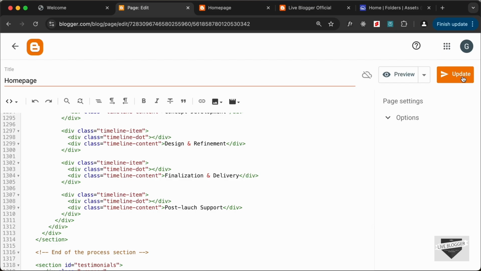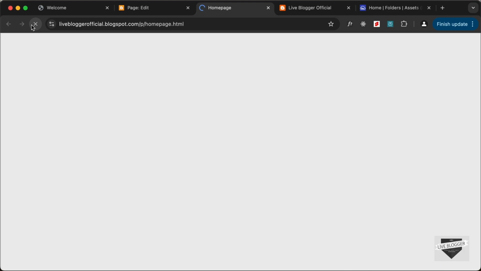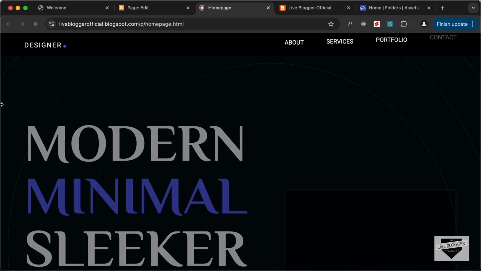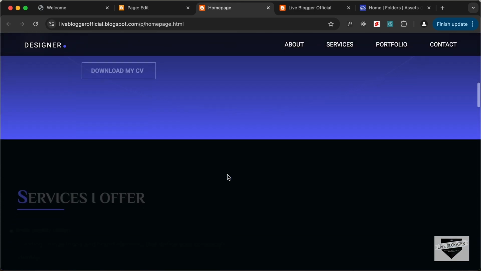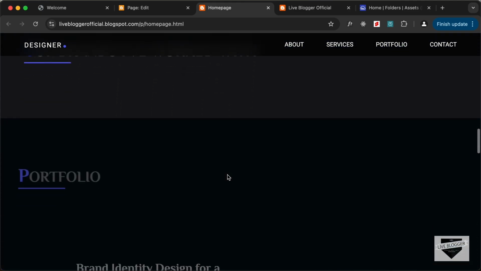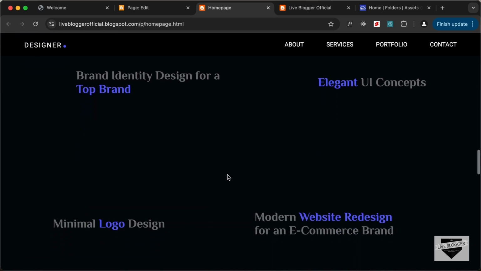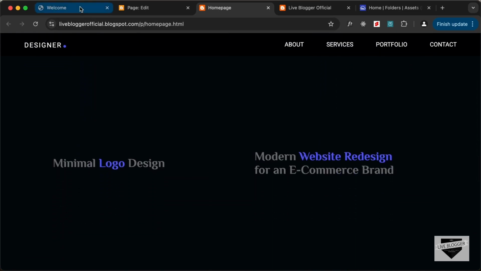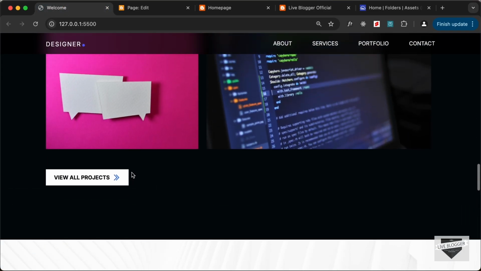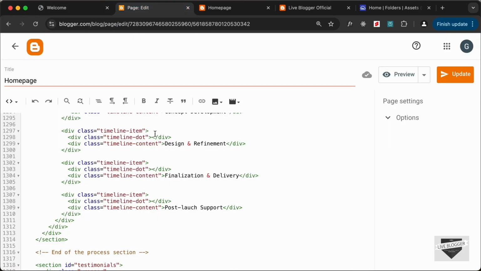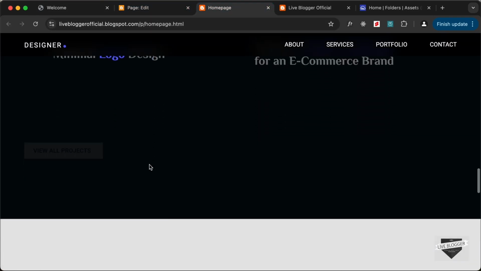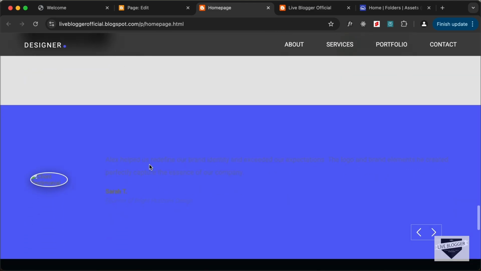So now if you go ahead and click on update, and if you go to the home page and reload, here we can see that our design is being displayed, but we don't have the images being displayed. So for that we need to update the links of the images. But before that, let's go ahead and make some changes over here. The first thing we need to do is we need to change the color of this text. So right now if you go ahead, we can see that we have this white color over here for all the text, but here we don't have the white color, we have a gray color.